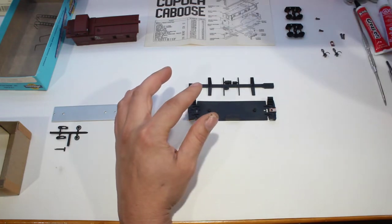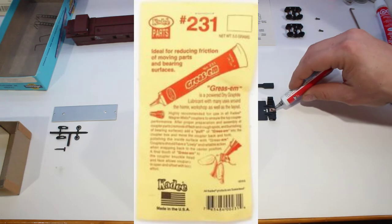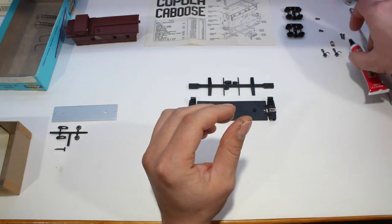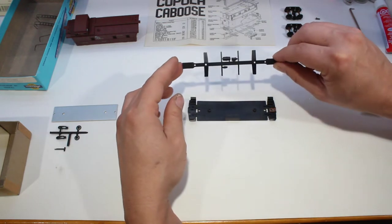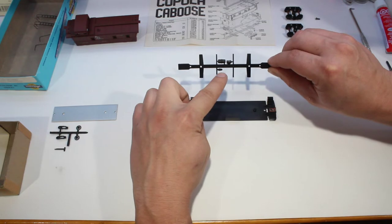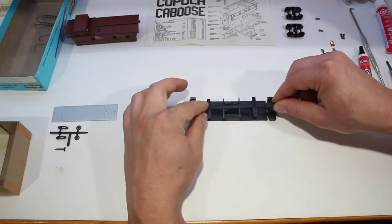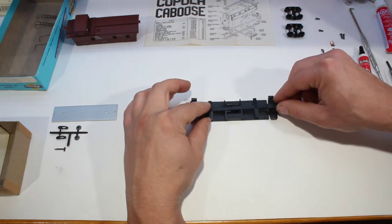line it up with the hole there, and we're going to take our KD Greaseum and put some dry graphite in there to lube it, make sure that the coupler gets lube, and then we are going to stick the underframe on. Now there is a part here that has detail on it, and then this side has a little bit less detail. I usually like to put that in behind the box that is here. So we can go ahead and set that on there.